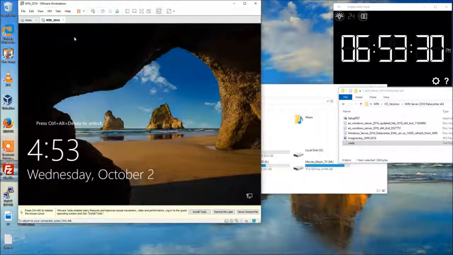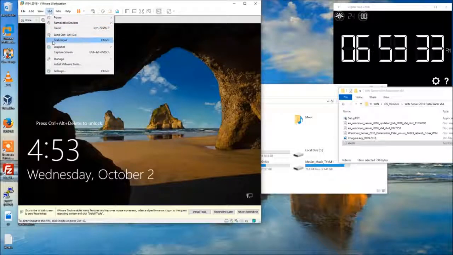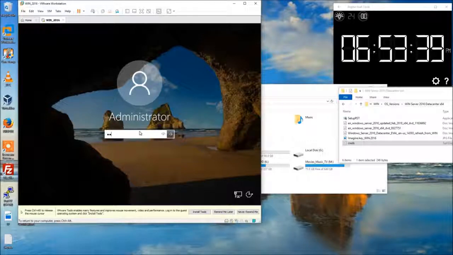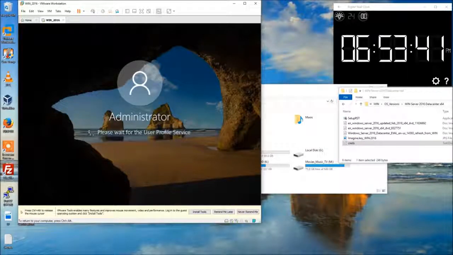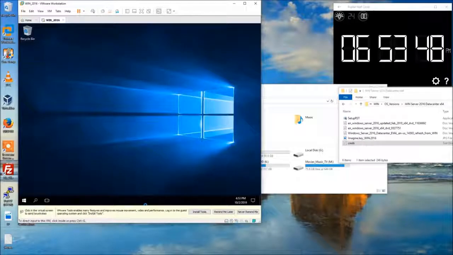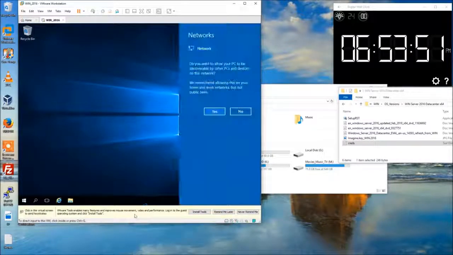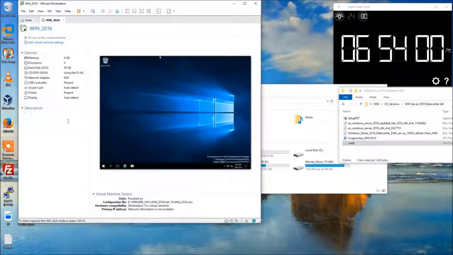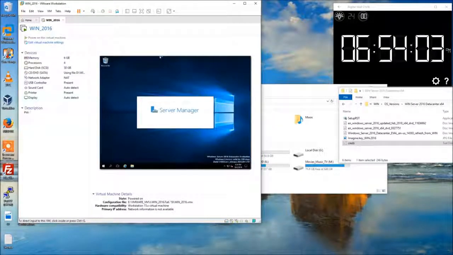Okay, so now we're in and we need to send a Control-Alt-Delete. We go up here to VM and send that so we can log in. And you'll notice that down at the bottom we're being shown that we can install VMware Tools. Console summary. Down here we need to put some very important information like what our password is. So I got Server 2016, I'd like to say.